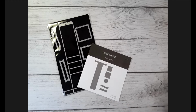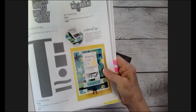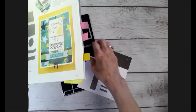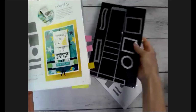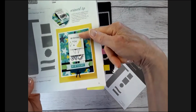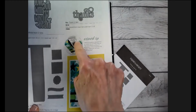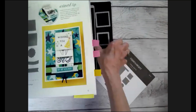What I've got here is the thin cut for the waterfall card or waterfall element. I've seen these used on scrapbooks as well as cards. It is on page 55 of the catalog, and it is showing a card front that is using it. What happens with the die is that there are various score lines along the way that allow this to score. And as you pull on this bottom tab, then the elements flip up here. I did not have time to get a sample made, but it will. You can see in the little circle up here how those folds are allowing the small pieces to pop up.